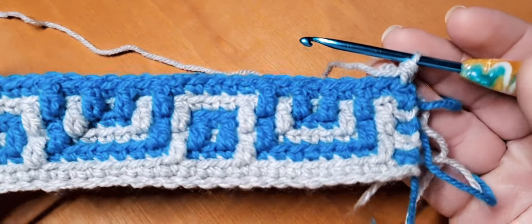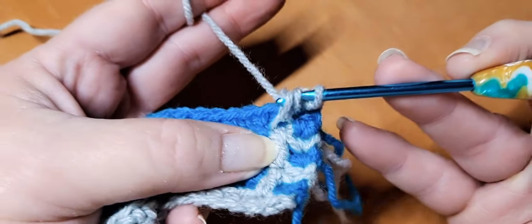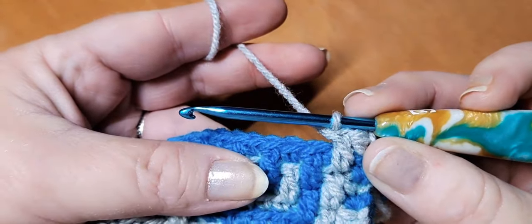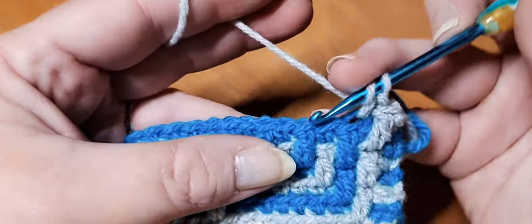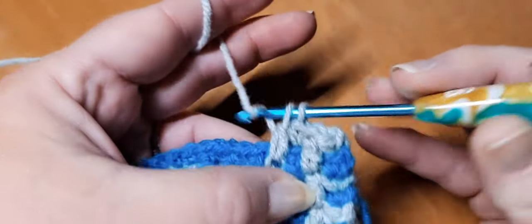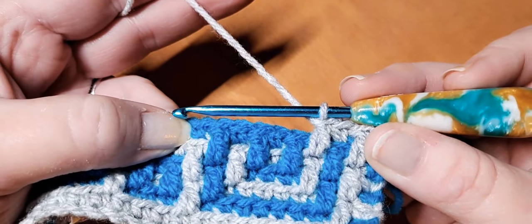Row seven starts now by joining on with color A this time, and we're going to begin the repeat immediately by doing a double crochet right here into this very next stitch. We will now do one single crochet into the very next stitch. One double crochet right here into the next stitch. Followed by a total of nine single crochets over the next nine stitches, and that will end our repeat.